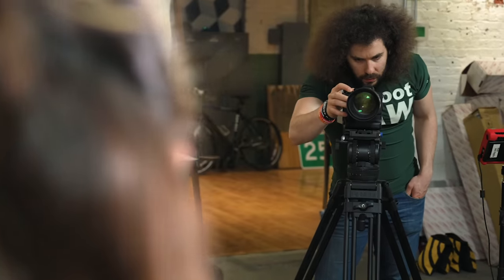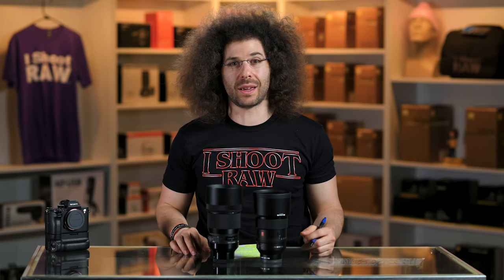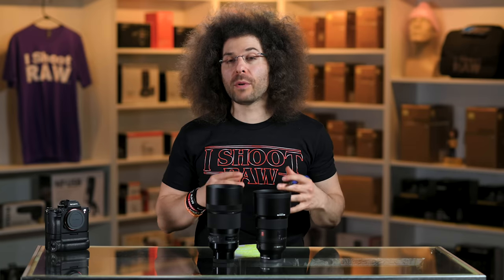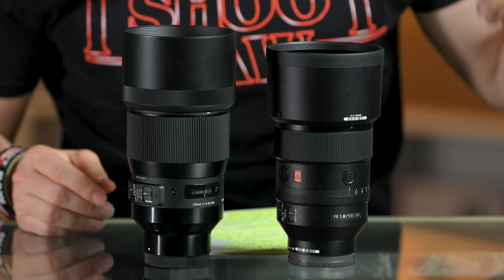Now, I used eye AF the entire time because this camera offers us eye AF, and shooting at 1.8 and having eye AF is pretty much a godsend. It's awesome. Now, speaking of eyes, Taylor has great eyes, and that's one of the reasons we had her sit down in the chair, because she'd be a perfect model to test out focus right on the eyes. Now, right before I jump into comparing these lenses, I do want to let you know that we will be going upstairs to the computer to put the images side by side to help you decide which one is the right one for you. But now let's start with the weight and the feel along with the price.